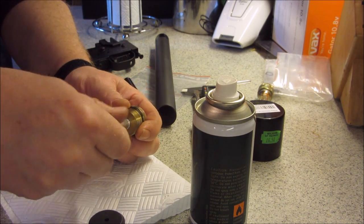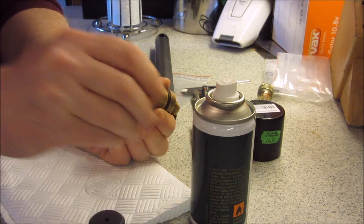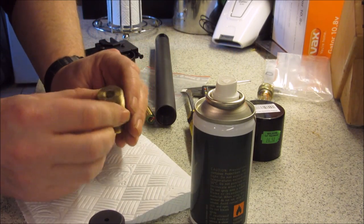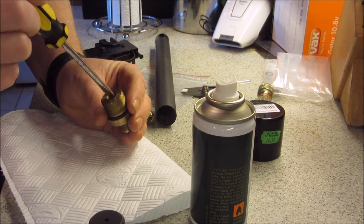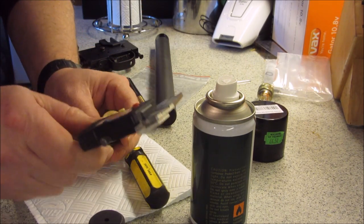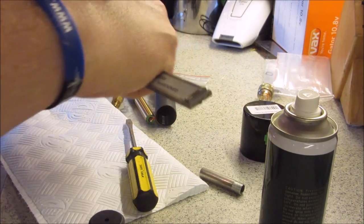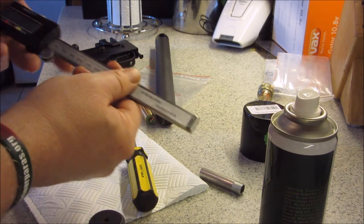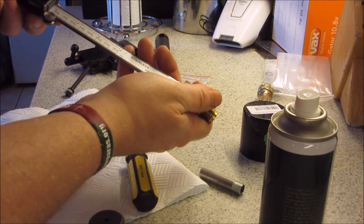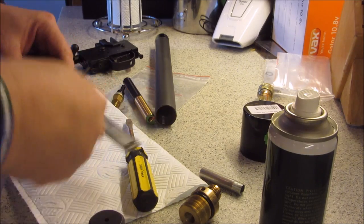That unscrews. Don't need that anymore. Now what you do need to do on this is measure the depth of the screw in there. I'll just make sure that's the right screwdriver here. That one, I pull it in. About 860. That needs to be around 10.